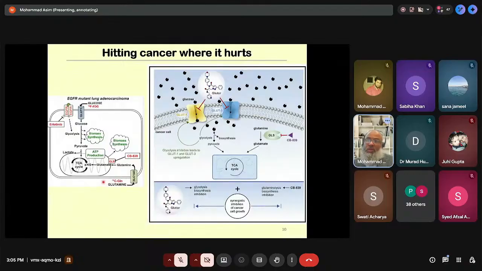You can also use the fluoro FDG, which is labeled glucose, and then see where this is going. If you're able to follow these radioactive ligands, you would notice that many of them end up, the carbons end up, in lots of biosynthesis pathways. So if you block EGFR using drugs like erlotinib, a tyrosine kinase inhibitor, and simultaneously use a glutaminase inhibitor to block this pathway, you would see very pivotal synergistic effects on the growth of cancer cells.